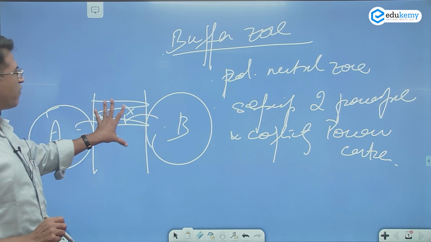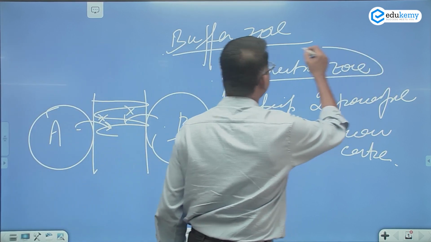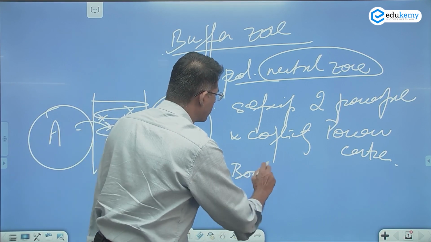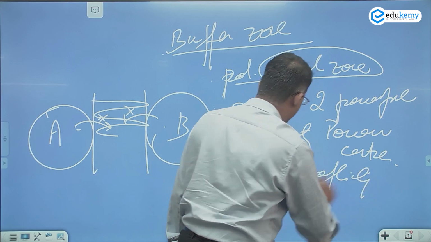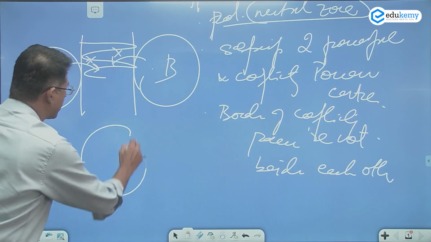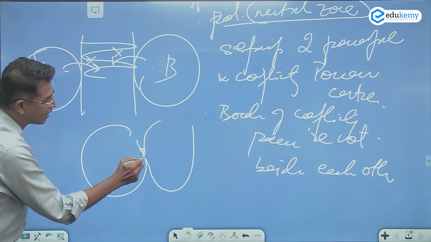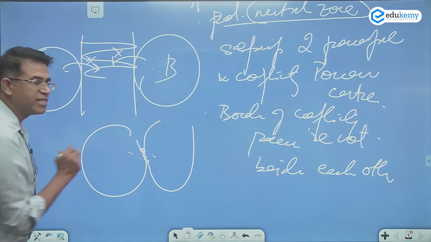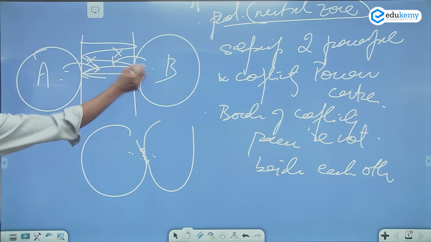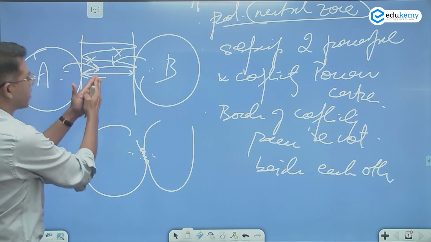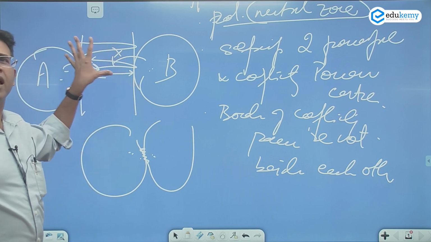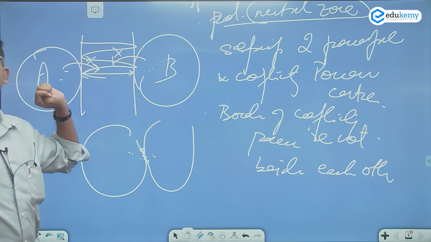So the buffer zone is a kind of politically neutral zone. It essentially tries to ensure that the borders of the conflicting powers are not beside each other. Imagine country A and country B. If their borders are beside one another, it's always a dangerous situation. So a buffer zone separates the two political units so that the border is not common. This acts like a politically neutral country or area, and this will avoid conflicts between them.